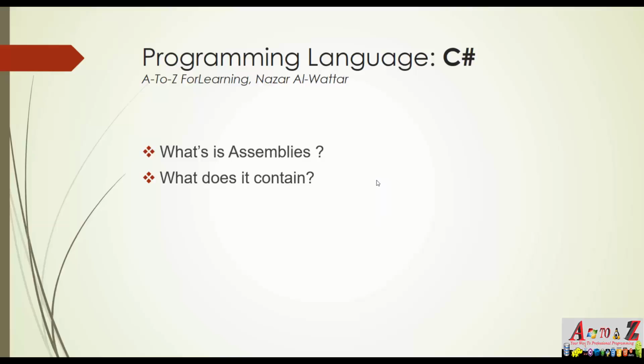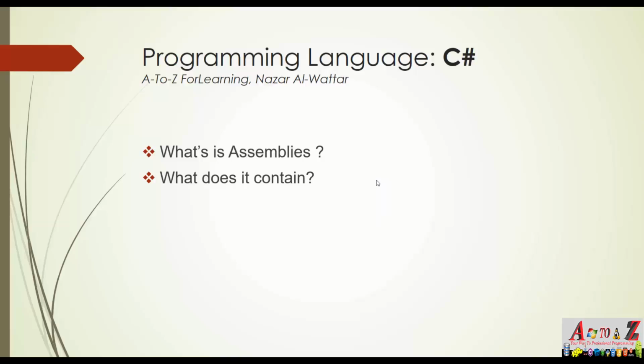With these kinds of files, you don't need anything else to execute them, and you can execute them under the Windows environment. Just double click and it will execute the code that it has inside it. Another kind of files is called library files. They end with the extension .dll.